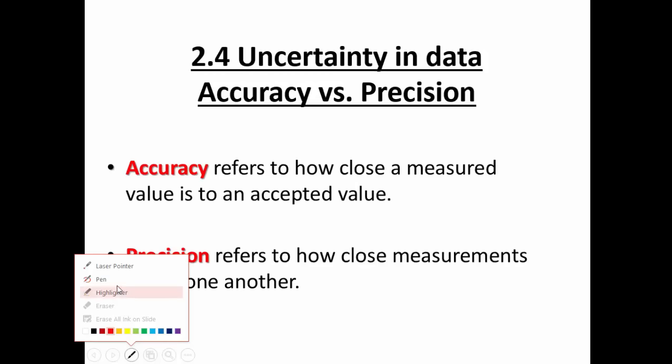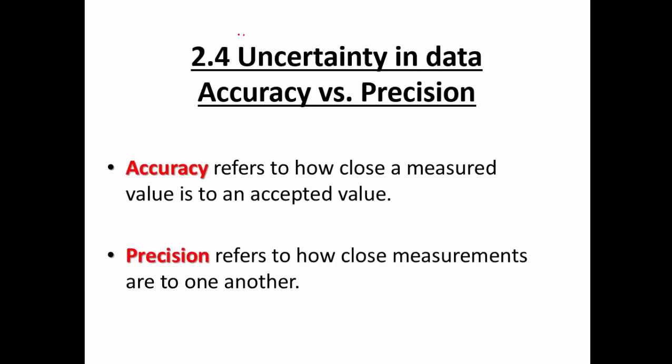We're going to start looking into section 2.4 in your notes on accuracy and precision. Our first part is just when we're making our measurements. Accuracy refers to how close a measure is to its accepted value, so what it's believed to be, and how close we are to measuring exactly what it's supposed to be. Precision refers to a different type of measurement idea: how close the measurements are to one another. So how well can you repeat your measurements is what precision refers to.